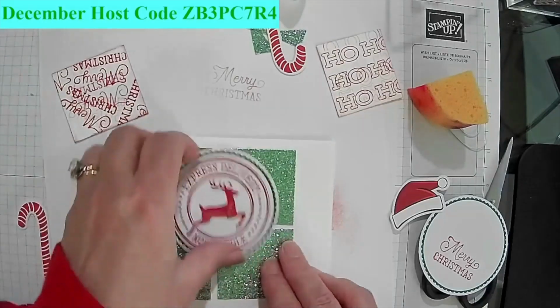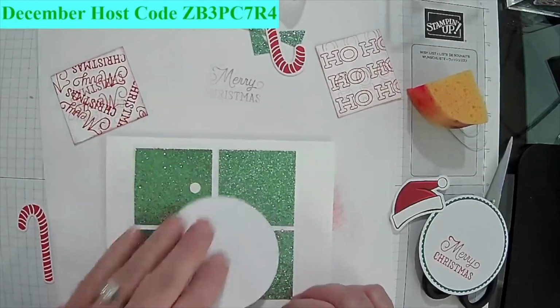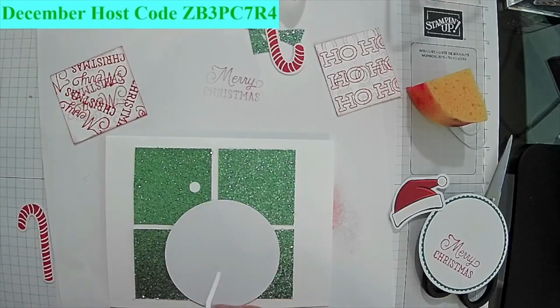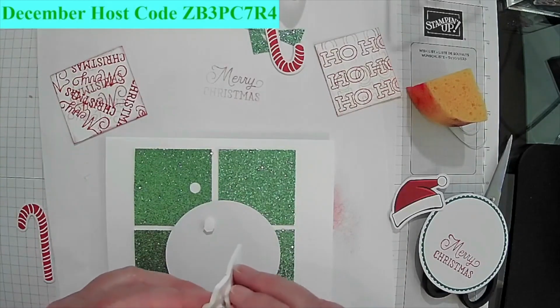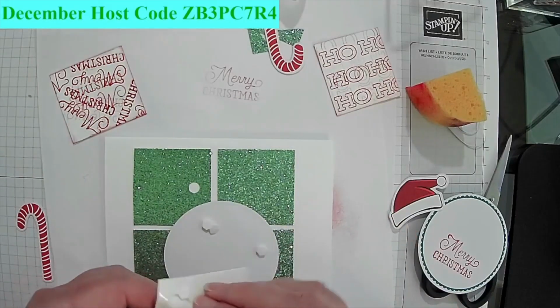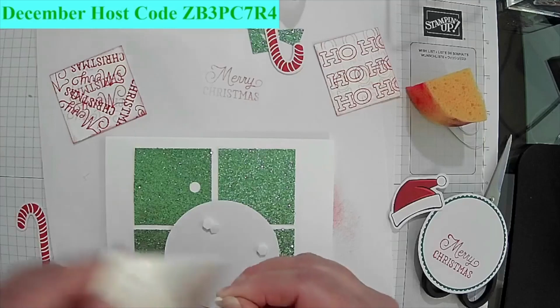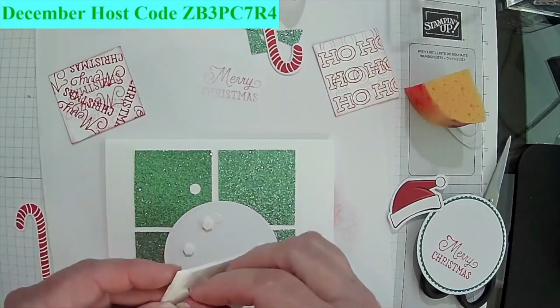So I already stamped this because I wanted to show you. But see how we're just going to cover that up? I'm just going to use the dimensionals that are in the kit. They're small dimensionals, which is okay. I'm just going to put a bunch of them across here, and we'll have a made card. And we'll put one in the middle too.